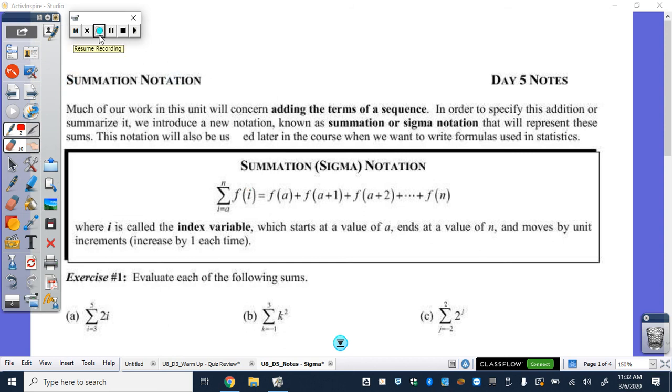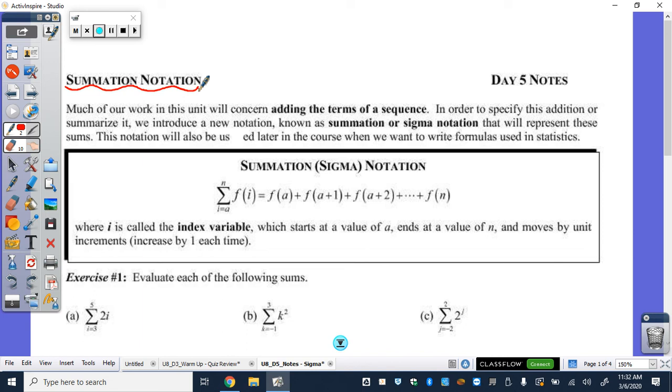So last class we started talking about our series. We moved from sequences, with just a list of numbers that had some kind of a pattern to them, into series, which was taking those list of numbers and just adding the values together. That's what made it a series. So now we're going to go into summation notation. Summation notation goes along with your series because all a summation is doing is adding terms together. And it has a symbol to help you figure out what it's doing.